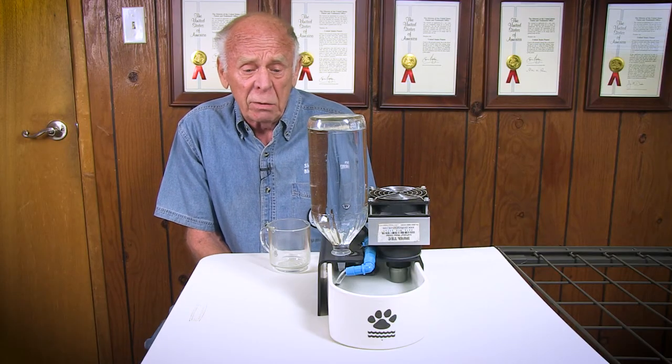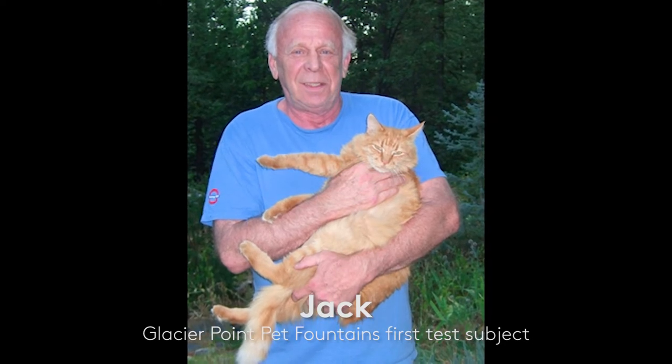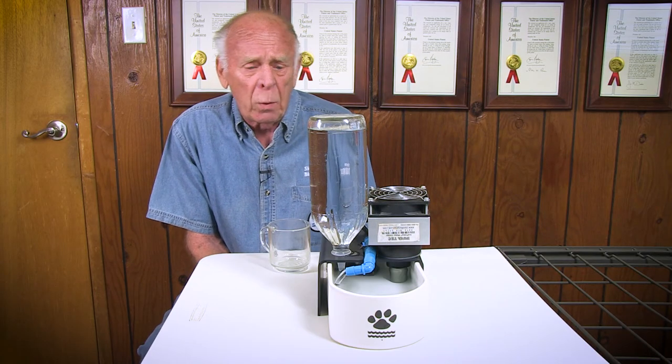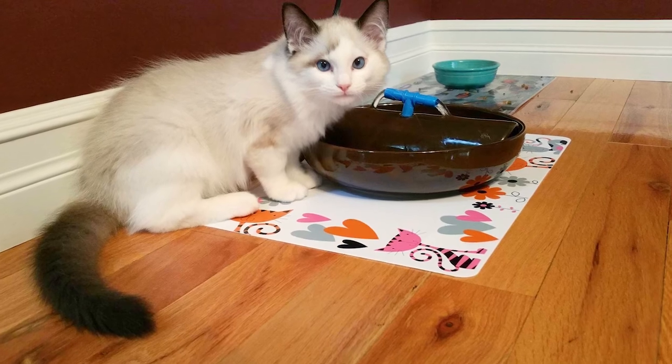If the goal is to get water into cats and make it as pleasant and attractive as possible, that's something I had to figure out how to do. Fortunately Jack was always willing to tell me when I did it right — if it wasn't right he'd just walk away. That's why I figured out what works and what doesn't. We really want these things to be usable for the lifetime of your cat, and future cats.